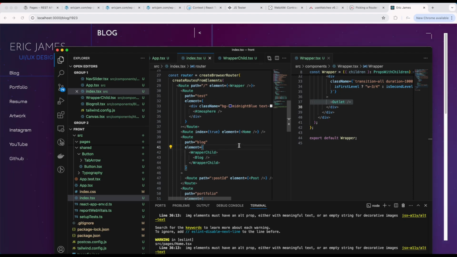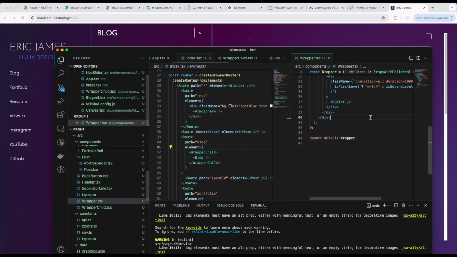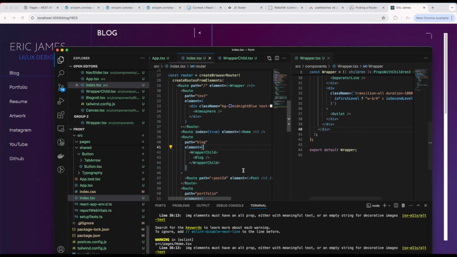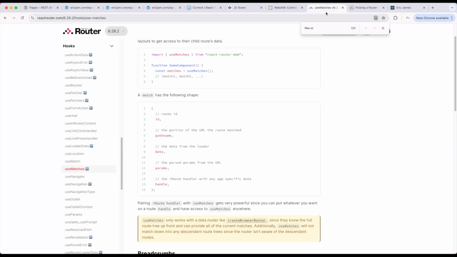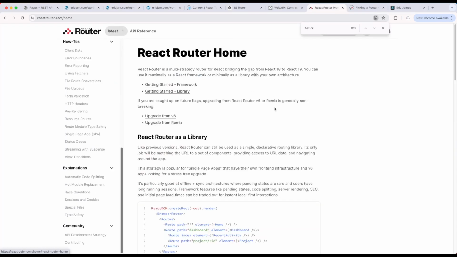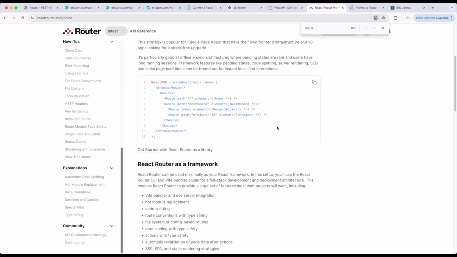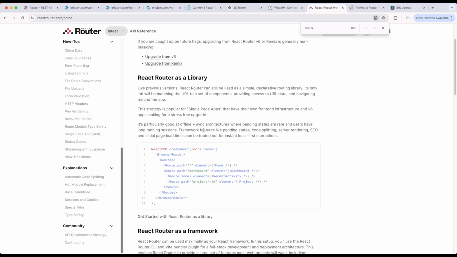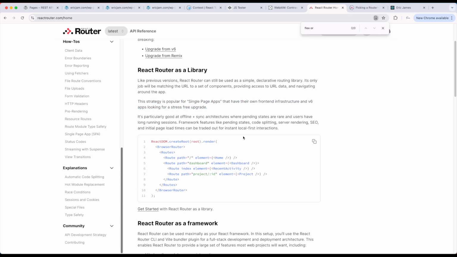with the new router, React Router. This is React Router 6 too. I know they just came out with 7. I was checking with this video, and so everything is completely changed, and I just don't feel like redoing it right now. But as they explain, they changed it because right now it's just written for single page apps, which is basically how I'm using it.